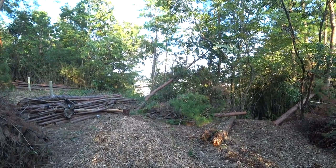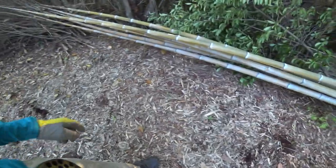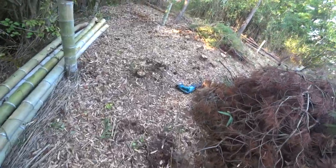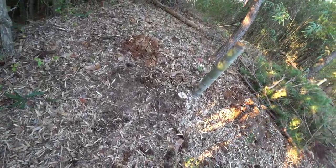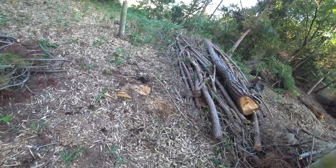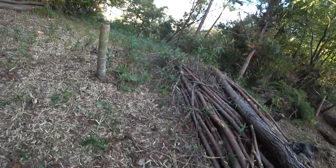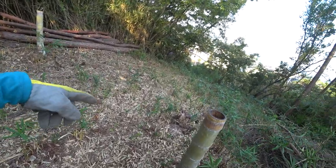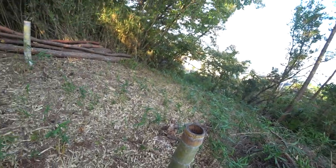That's been about 1 hour. It's a good time to stop. But this area and the path around here, it's much easier to walk around here without stumbling on stubs, and around here it's easier also, except that here I'm going to plant trees, and I'm not going to eradicate these skinny bamboos until those trees grow enough to hold the soil.